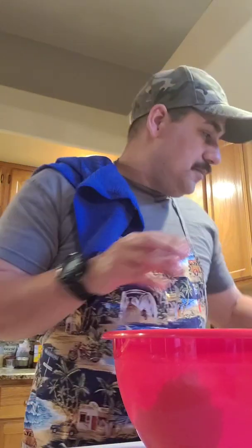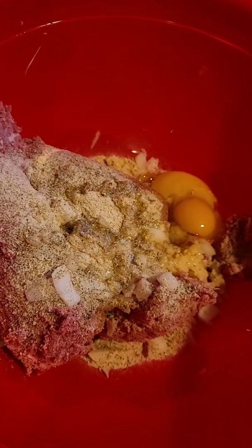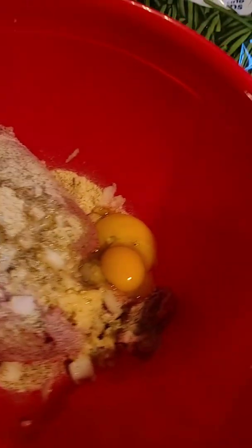Alright, so I'll rinse my hands real quick. Now I've got my meat ready to mix over here, and again I'll show you. We're doing meatloaf. This is ground beef, and we've got 2 pounds in here. We've got some breadcrumbs, onions, minced garlic with the juice, 2 eggs, some salt, and pepper, and that's pretty much it as of right now.